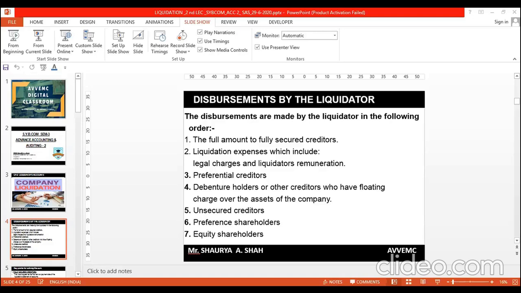Fine. Now the next thing here is the information which is given, that needs to be studied very, very thoroughly, because on the basis of this information only you will solve your sums. Fine. So this thing you need to do. What is it? The very first is: prepare the liquidator's receipt and payment statement from the following details. So you need to prepare the receipt and payment statement, that we know.